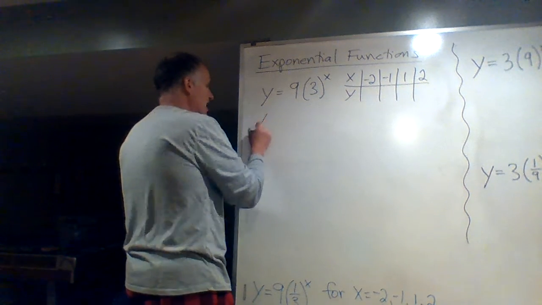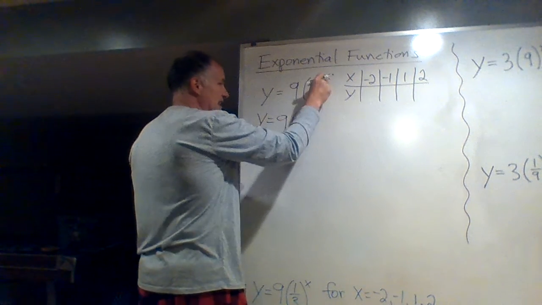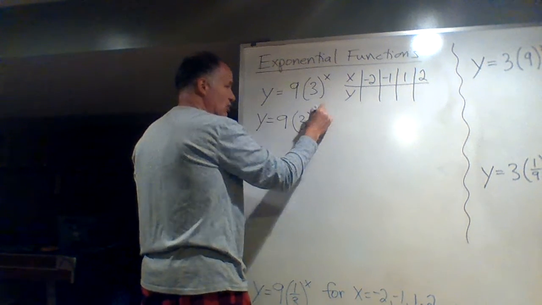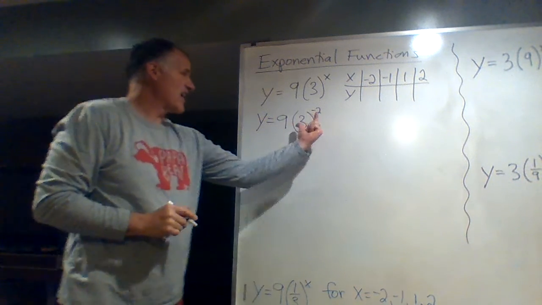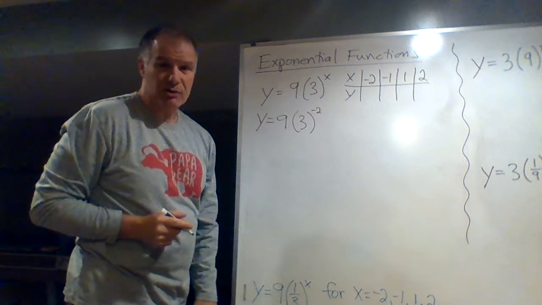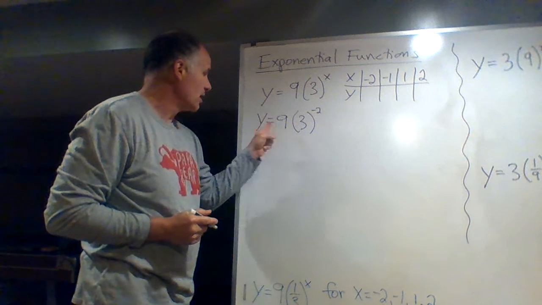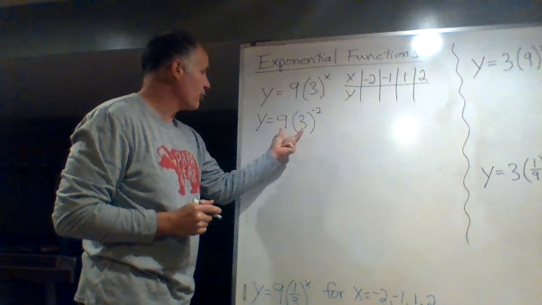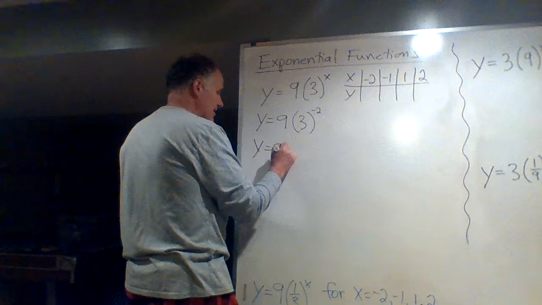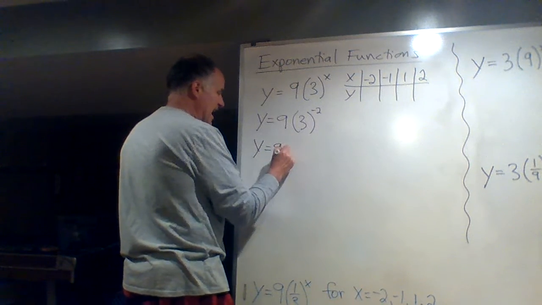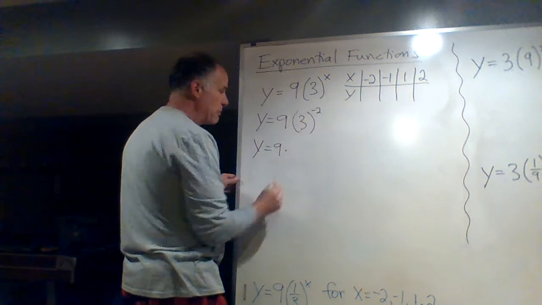Now, guys, remember what we're doing. So in for x, I'm going to put a -2. Now remember, I've got a multiply, then I've got an exponent. Please excuse my dear Aunt Sally. Exponent happens before we multiply. So on the next line, I've got 9 times 3 to the -2 power.